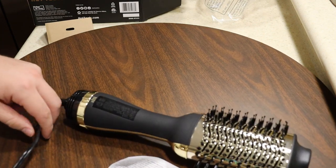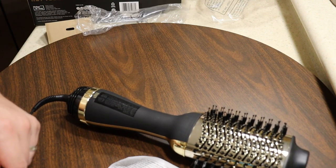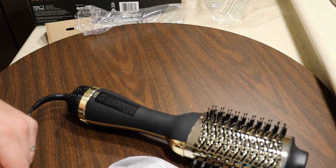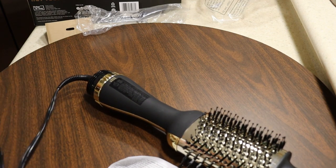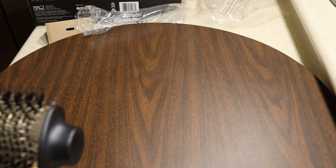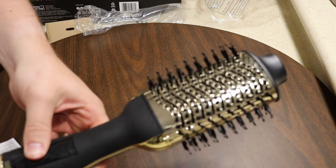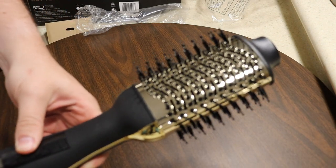What you're going to see is basically just a quick demonstration of how well it works. I can only tell you from personal experience. I've used it on my hair. It works great. The big impact it has on my wife is the fact that she can get her hair dried from a wet shower in about 10 minutes. So it cuts drying time down substantially, which is a big deal.